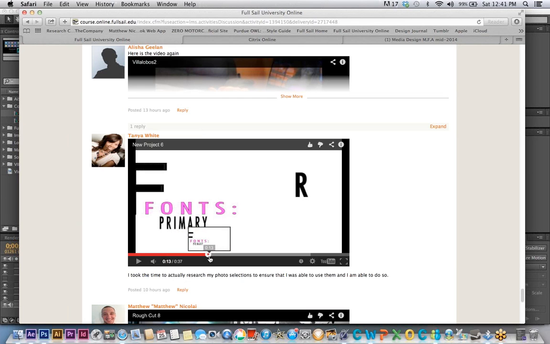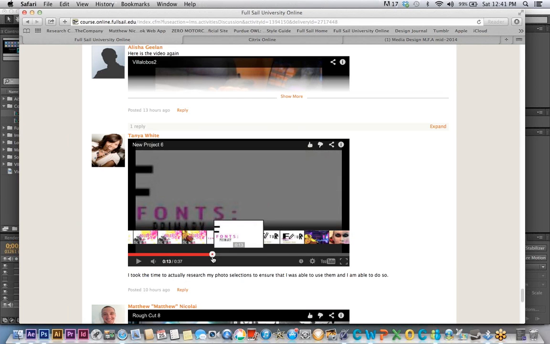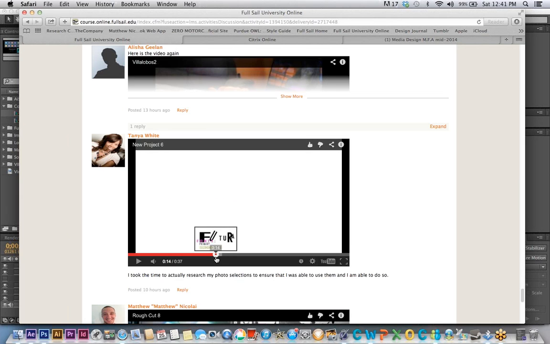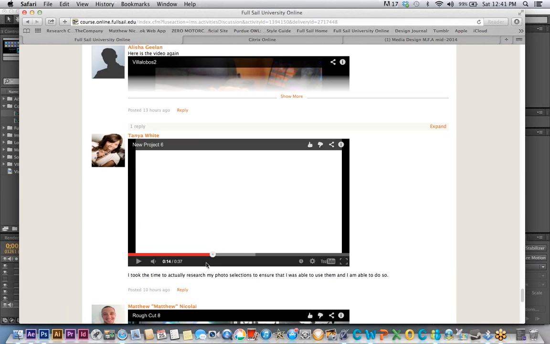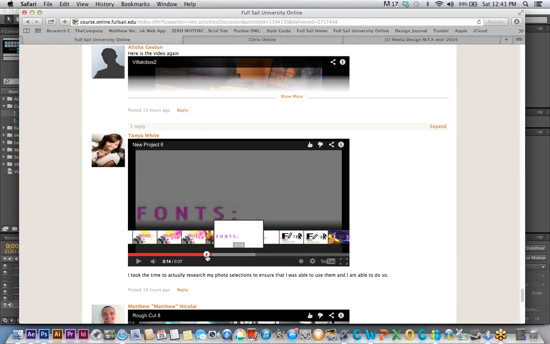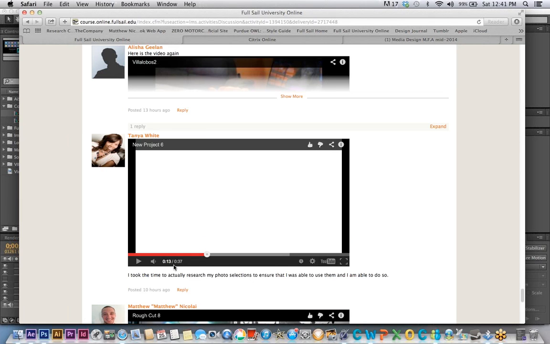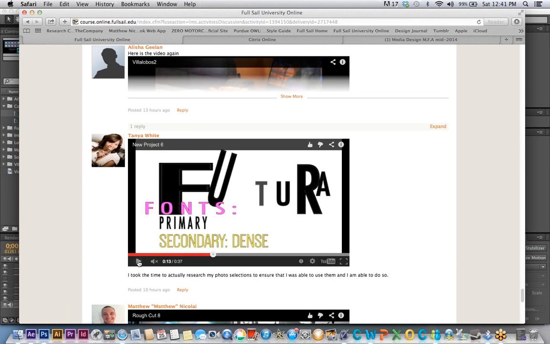Well, we had discussed that, and she's worked on getting that hierarchy together. But yes, it is still not quite clear yet. You've got fonts comes up first, and it's in a right reading sort of position, so we read it. But then it says primary at the same time that Futura is coming on, so you do still need to get that clear. Are you having difficulty with that? Are you in the process of doing it?